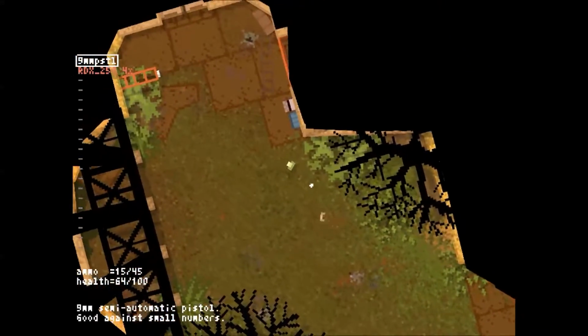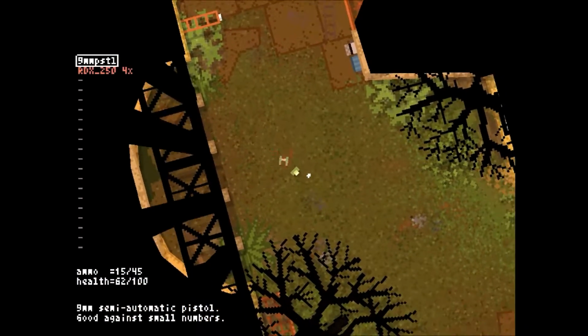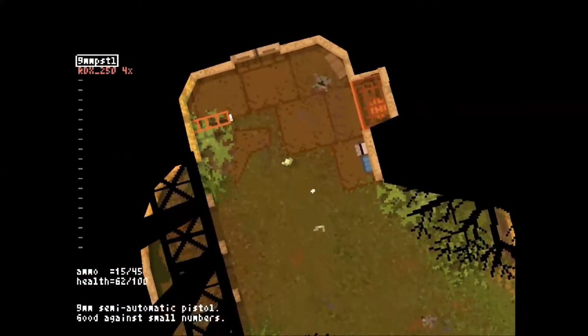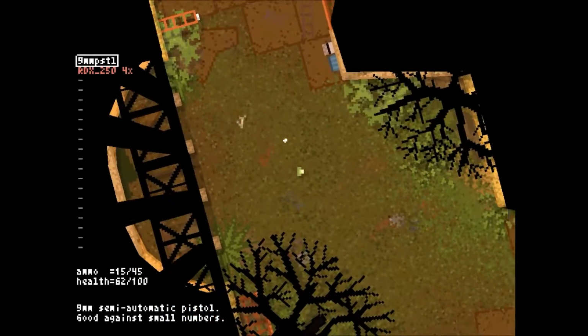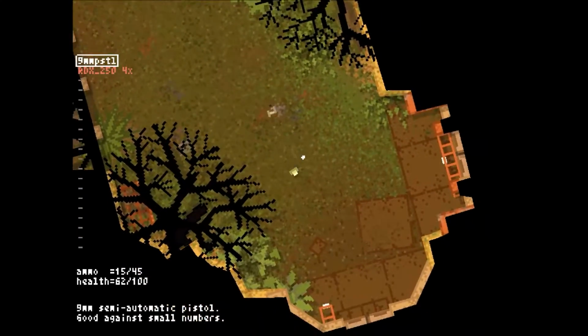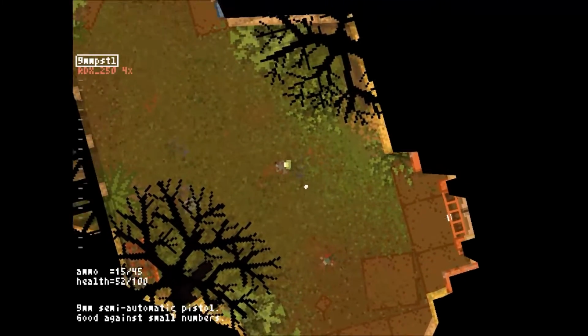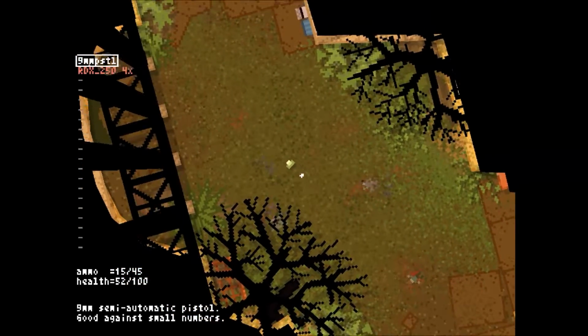So zombies, now that they're already here, zombies are a fickle bunch. They kind of burst at you, slow down, burst, slow down, burst. If you can catch them right at the end of that burst and not screw up like I just did, you can actually kill them pretty quickly.